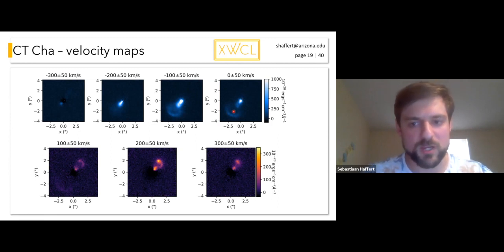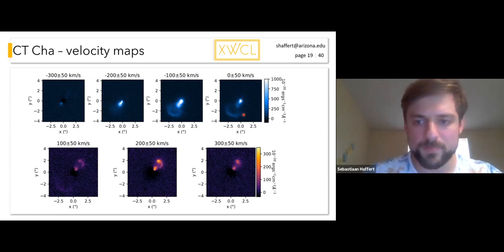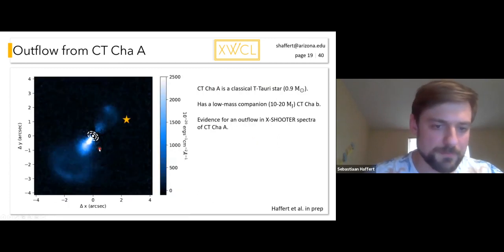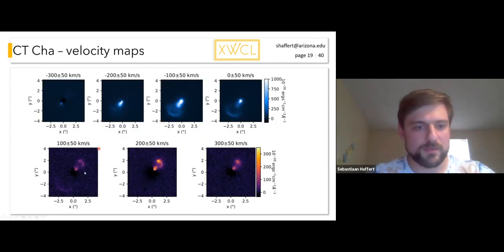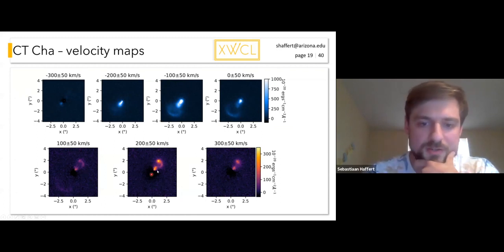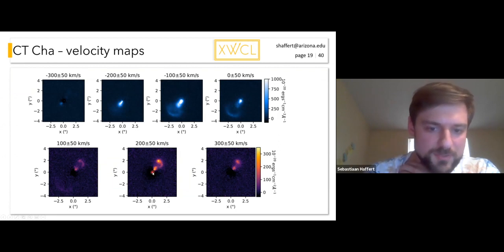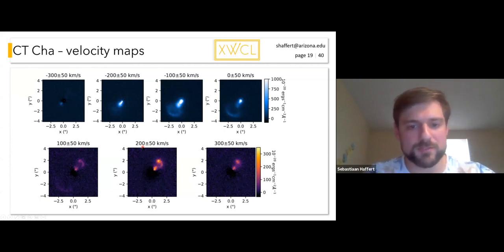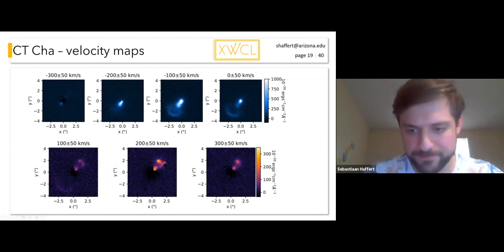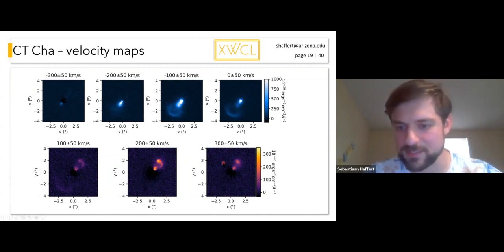So probably the jet is colliding with circumstellar material, which stops the jet. Then there's the backside of the jet, which also has an interesting structure, because we have the outflow near the star again, which is bright, but then far away at 200 kilometers per second, there's another bright knot within the jet. I'm not quite sure what is causing that.